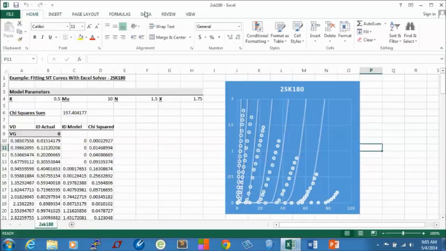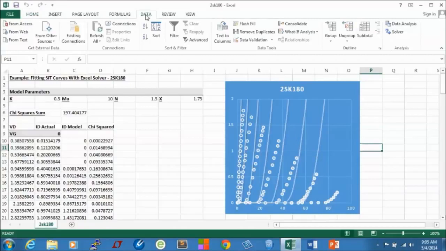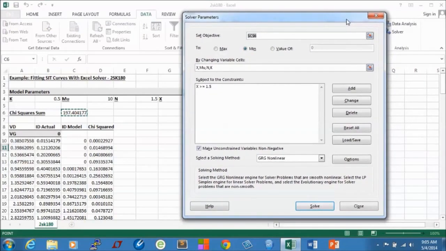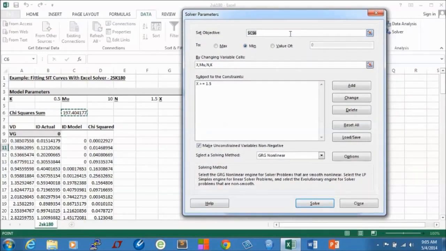To use Solver, you'll find it in the data ribbon, and Solver is not installed by default in Excel, so you will need to install it. Once you've done that, you just click on Solver. And the way Solver works is you set an objective, in this case our chi-square sum, and we want to minimize that.